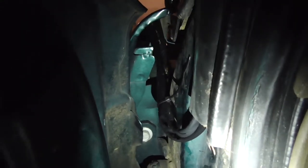I'm in the way. Then I got a zip tie. I need to cut that zip tie leg, it's going to bug me. Got it ran up through here. Ran it up there, got a zip tie there holding it down. I didn't want to put zip ties there, but that's actually nice, thick rubber. I thought I was going to push through that and it would disintegrate. No, I had to push through it hard.